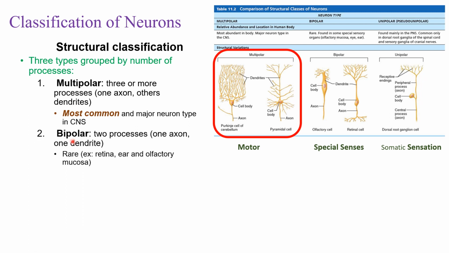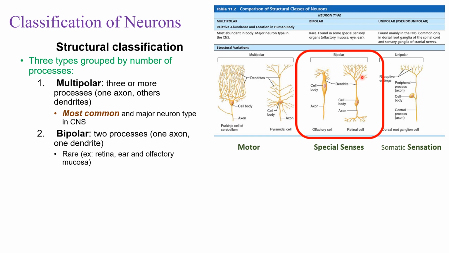Then we have what are called the bipolar. That means you have one axon and exactly one dendrite. Now again, these dendrites can eventually branch out, but they do come in as a single process. Here's another example of it. It's a little harder to see here. Where we see this is in the vision, in your retina. You also see this in the cells that give you the sense of smell. One of the really interesting things about these neurons is they can regenerate. I'd love to learn how to do that with all the other neurons, but be it as it may, we see these in the special senses, particularly in the nose and in the retina of the eye.